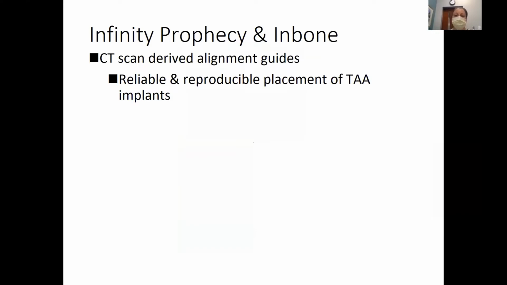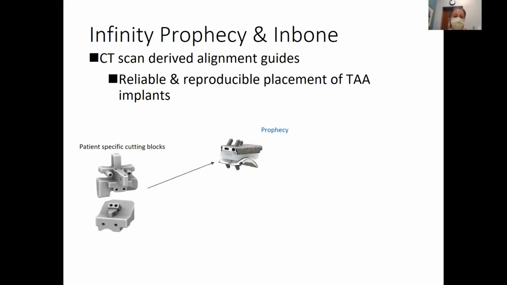And so now the newer models for this replacement have grown to where now we can get patient-specific cutting guides. And this is specifically what I do and use for patients because we use a CT scan that helps us to make sure that the implants are appropriately sized and cut for your ankle, just like they're doing now for hips and knees. And so here are these specific cutting blocks. And with these, you can also do 2 different ankle replacements as a result of these patient-specific cutting blocks taken by just using a CT scan.